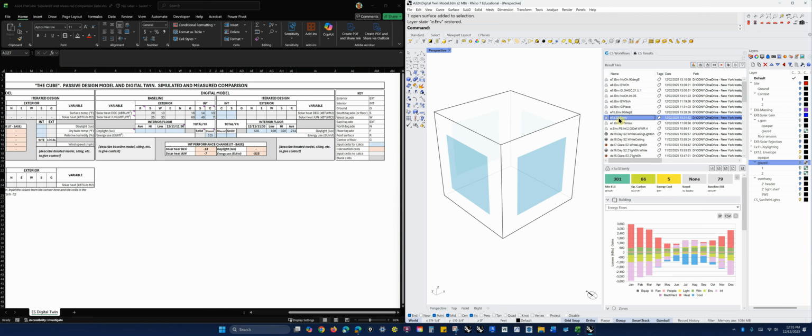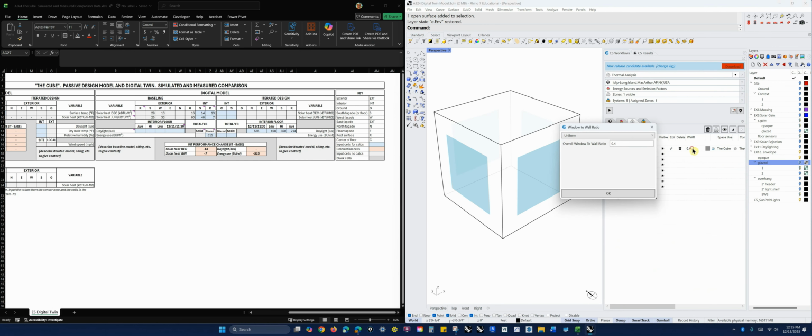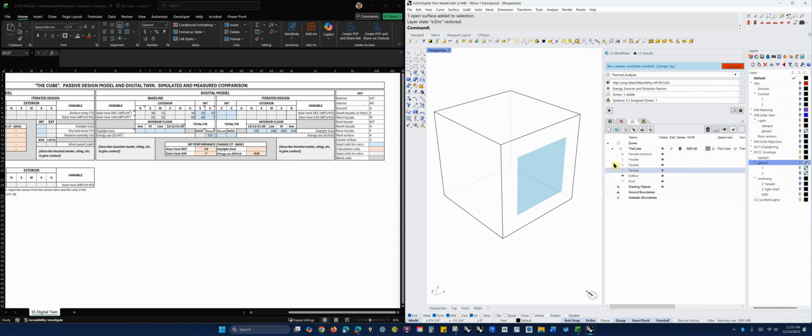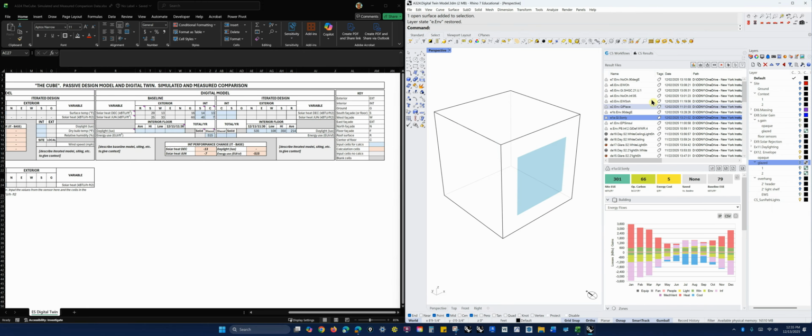I have one that's just glazing on the south only, so that would look like this. And for that one, my value was 301 for my energy use intensity per square foot.